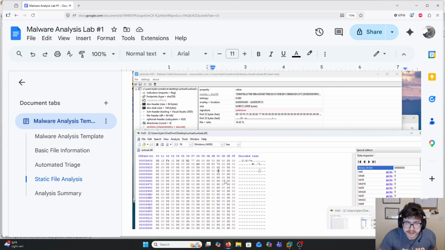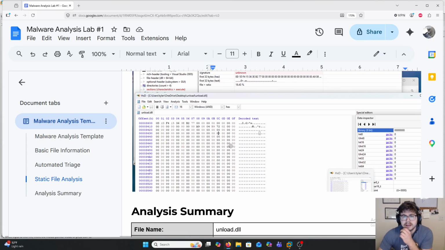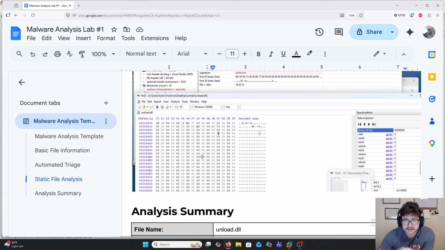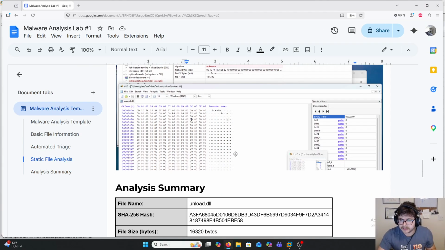So you can see here, I went to the address that it was calling out in PE Studio, I went to the offset in the hex editor, and I could see what it was collecting in PE Studio, and it doesn't seem like anything. I don't know what the overlay may be a result of, maybe some sort of packer activity or maybe some section. I'm not too sure, but it doesn't seem like anything malicious there.